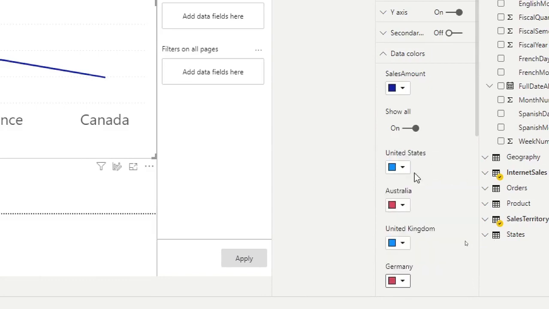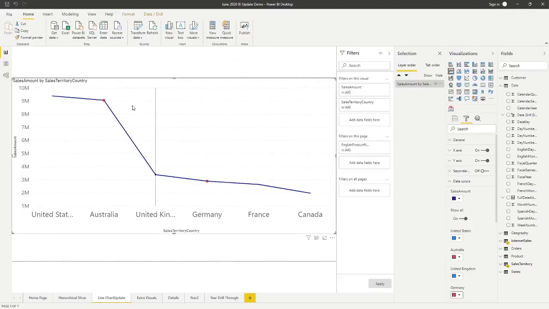And now let's go take a look at what our data looks like. Okay. So now we can actually see. I didn't change the actual colors of United States. Notice I didn't make a new selection change, and because of that, we don't actually see a dot. So if you want a dot to show, you have to change the actual color.